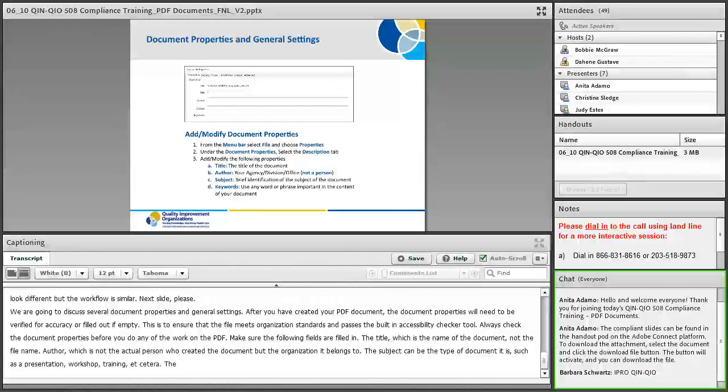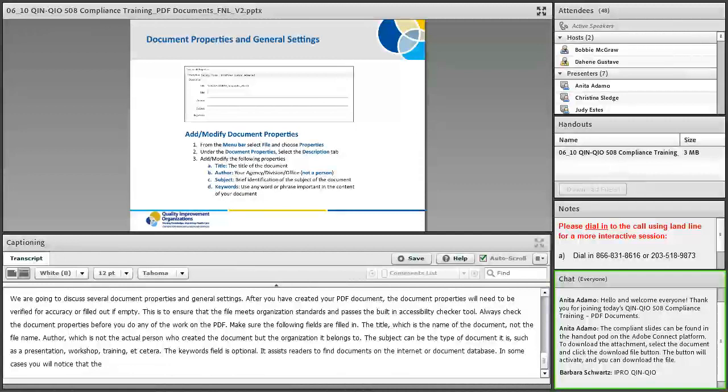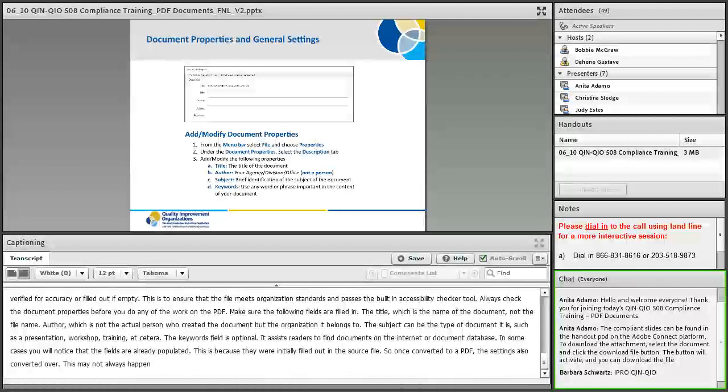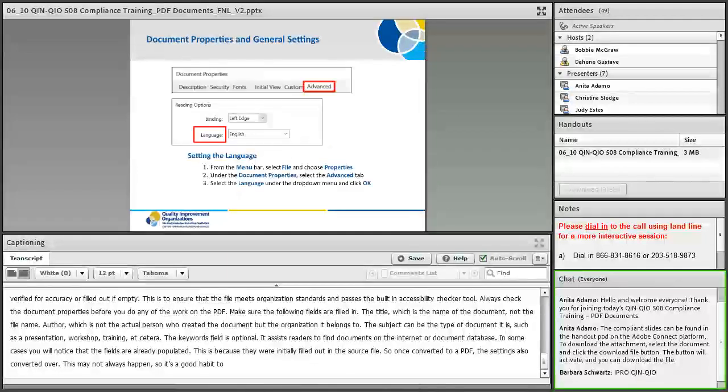It assists readers to find documents on the internet or document database. In some cases, you will notice that the fields are already populated. This is because they were initially filled out in the source file, so once converted to a PDF, the settings also converted over. This may not always happen, so it's a good habit to always double check. Next slide, please.